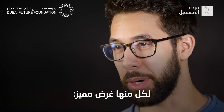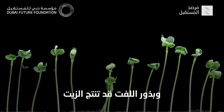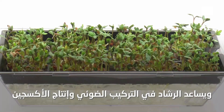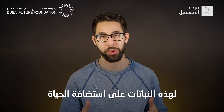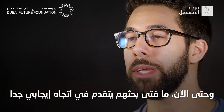Each of these have a distinct purpose. Cotton seed would be useful for making clothes. Rapeseed could produce oil. Potatoes and yeast can be used for cooking. Rockcress helps with photosynthesis and producing oxygen. And the fruit flies are there to test that the oxygen given off by the photosynthesis of these plants is usable to support life. And so far, their research has been progressing in an extremely positive direction.